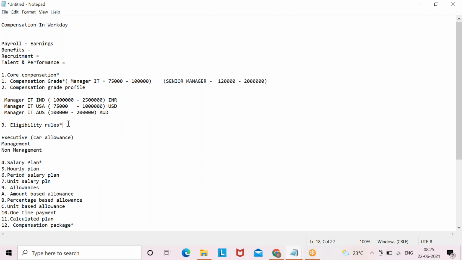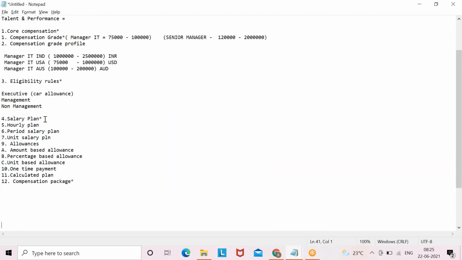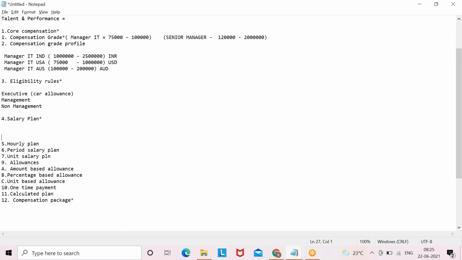No problem. Okay, moving on. Salary plan. Salary plan is quite common. Regular pay, which we can also call basic pay or regular wage, are part of salary plan. But remember one point when we're discussing salary plan: in Workday, when you're creating a salary plan, we are not providing amount, currency, and frequency at the plan level. These details you have to get elsewhere.